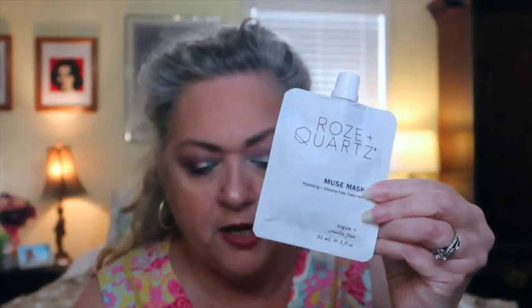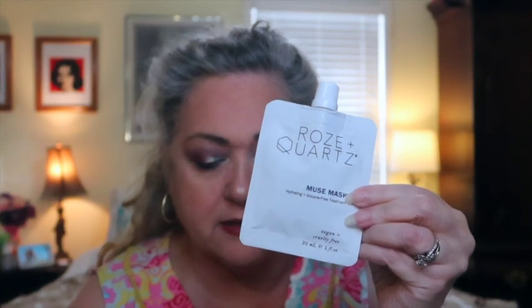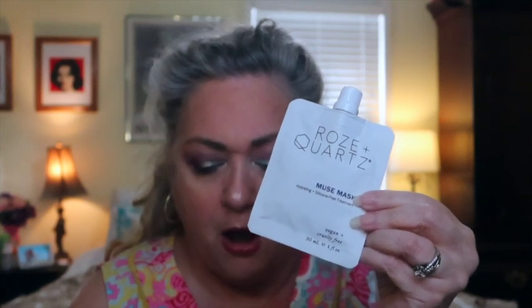Next: Rose and Quartz Muse Hair Mask. Be your own hair Muse with this deeply hydrating yet feather-like mask. It's made to help repair and restore strands with Faucet Fix — the brand's plant-derived patented Bond Builder. It also helps enhance natural movement and shine so your hair can look and feel its best. Can you see I am growing out my gray? I'm growing out the blonde and letting the gray take over. I don't know if I'll keep that up. Anyway, the full size is $36 for eight and a half ounces; this is one ounce.